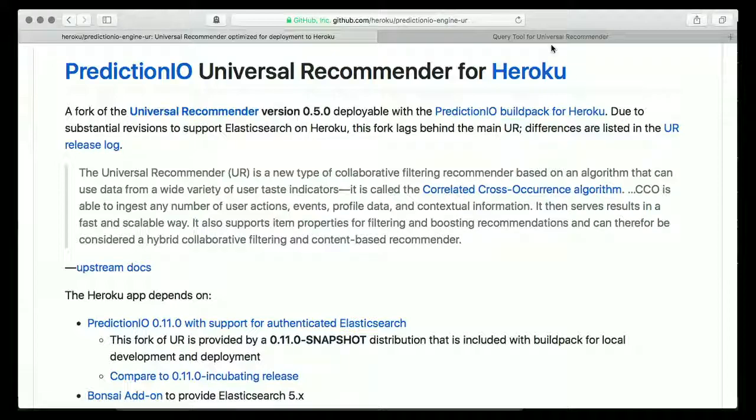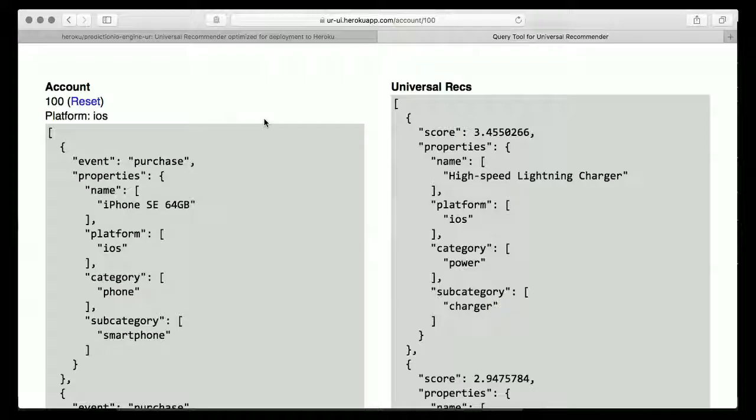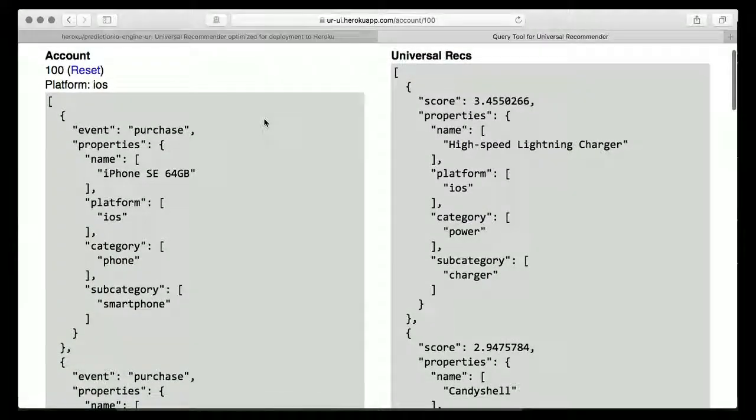another demo. This is another React app that I created just to give a high-level interface of what's going on here. I happen to know user ID 100 is in here. Let's pull them up. On the left-hand side is the history of this account. You'll see that they purchased an iPhone, and you can see the fields on here: the platform, the category, and the subcategory.